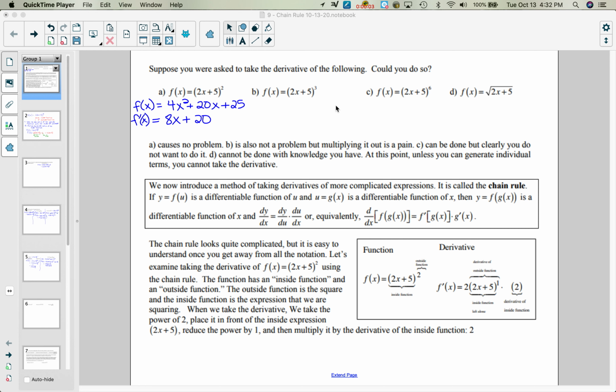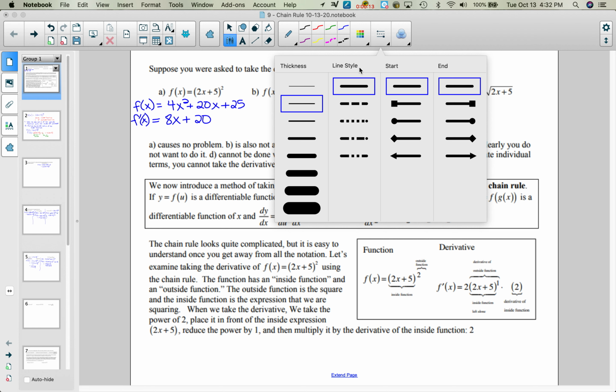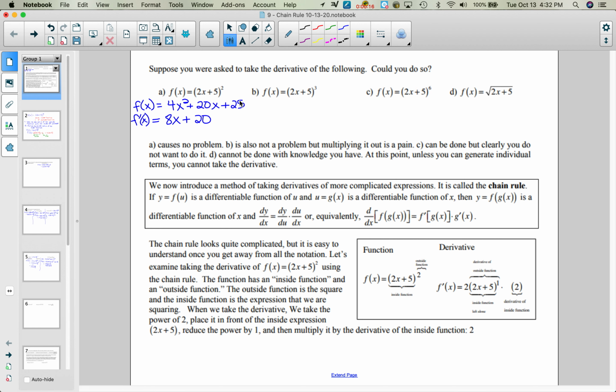Well, we're going to finish our discussion, or at least continue, on the chain rule. And just to backtrack a little bit, what we talked about, how finding the derivative of a problem like in part A is not a big deal because you can just expand it, multiply it out, and then take the derivative. A little bit bigger deal if it's cubed. I didn't want to do that. I didn't want to multiply it all out.